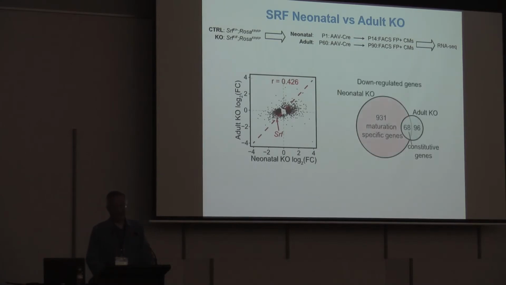So we wanted to look more into the transcriptional role of SRF in the different stages. So we did RNA sequencing in the neonatal knockout versus the adult knockout. What I'm showing you here is that when you knock the gene out in neonatal cardiomyocytes, you have a large effect on many genes, almost 1,000 genes. Whereas in the adult knockout, there's really a very small population of genes that are affected. And if you try to do a correlation of the fold change of the genes in the neonatal knockout versus the adult, there's very little correlation. So this again points to a stage-specific role of SRF in regulating these genes.